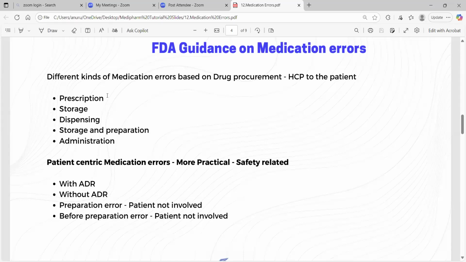It can happen during prescription. So the prescription error can be related to the correct dose, strength of the product, route of administration, the length of the treatment, instruction of dose titration, most appropriate dosing time if applicable for certain products. So these are certain examples for prescription medication errors.